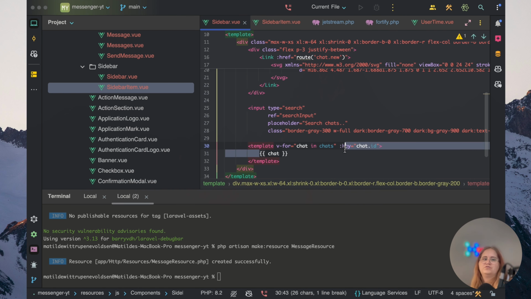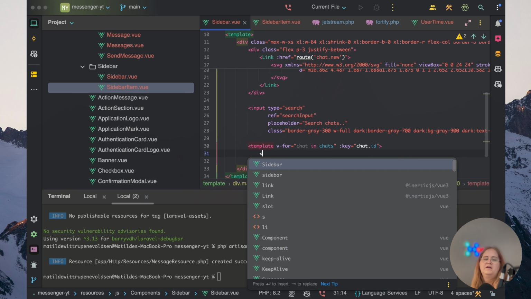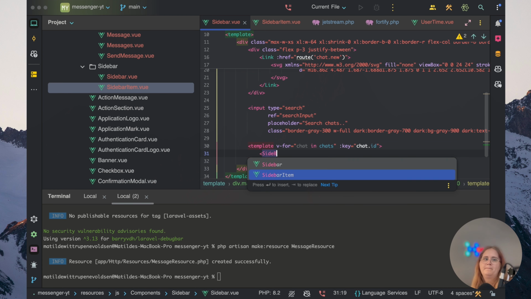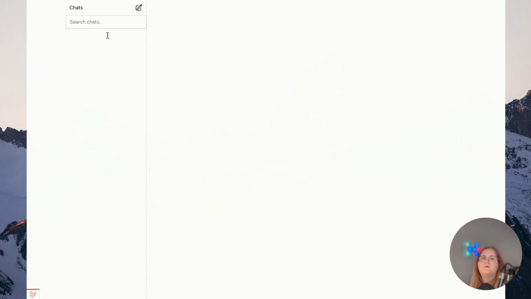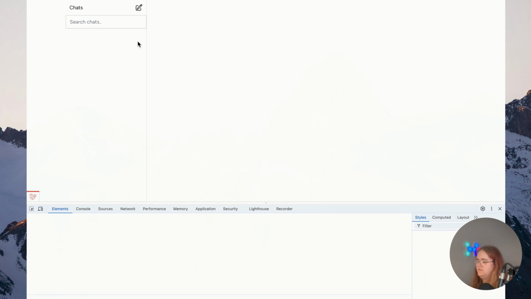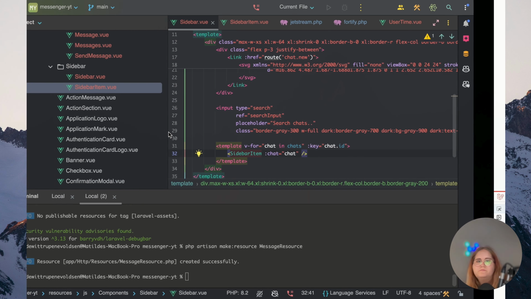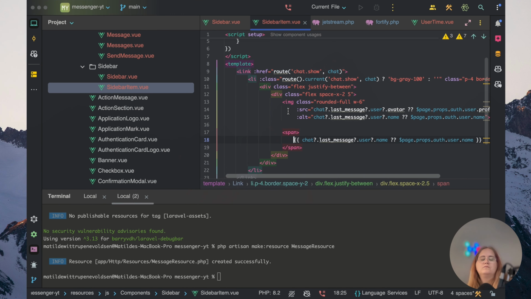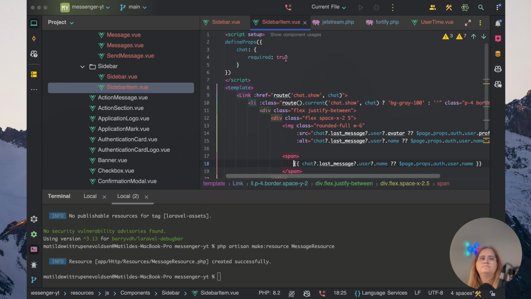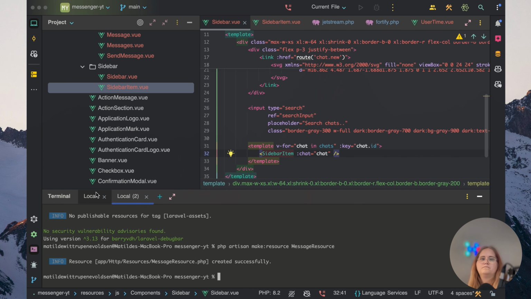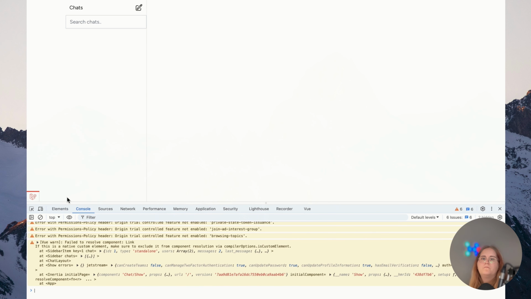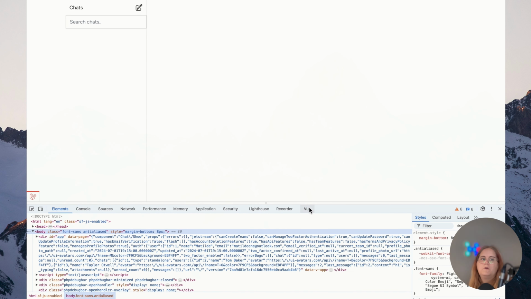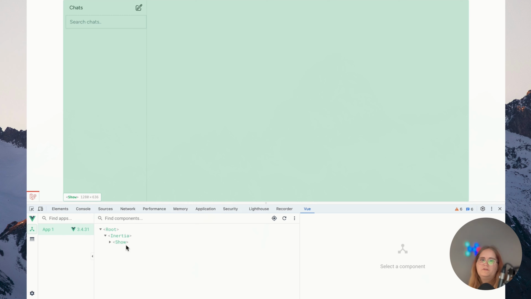So with this sorted now, let's head into our sidebar. And instead of just showing the chat we have here, let's actually get in the sidebar item. And let's make sure we also can check for errors here. So let's head into our view components here, just see what's going on.